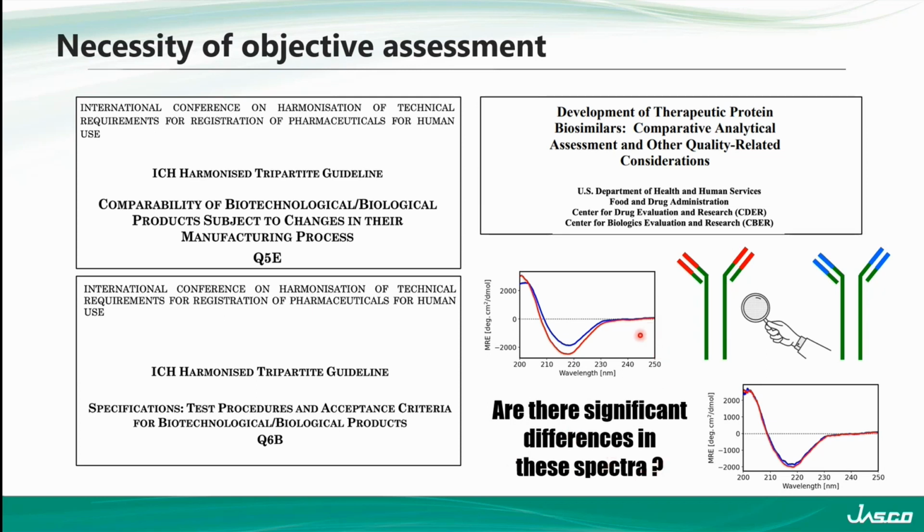So if you're familiar with circular dichroism, you know that the CD spectrum is a really good reflection of the structure. And so if you know that there's differences in the spectrum, you can verify possible differences in structure. But the question becomes, how do we actually know that there are differences? We can look at this visually and see there's some mismatch there. But is that statistically different? And what are the safe limits that the councils like the FDA and the ICH can define?